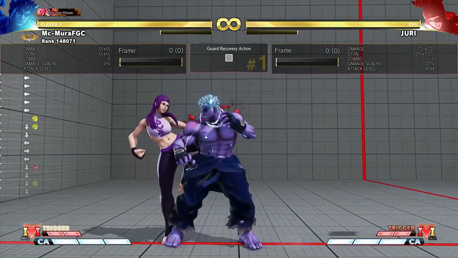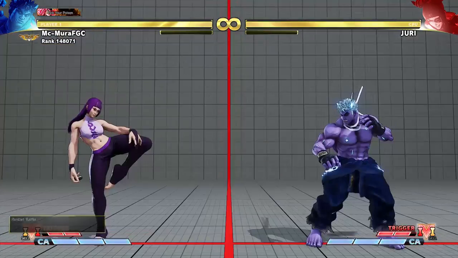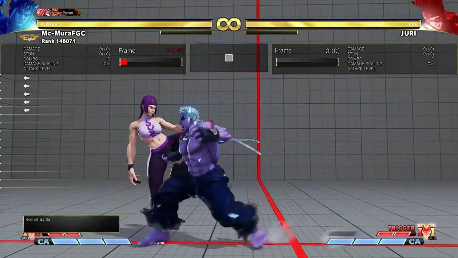So you can get a frame trap like this, and this will frame trap them if they try to mash anything. And of course the EX fireball is plus on block. So this is a perfectly valid frame trap. Especially good at the corner, I will say.